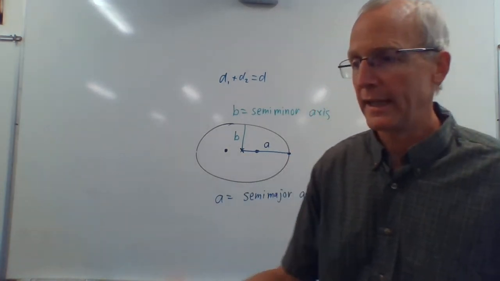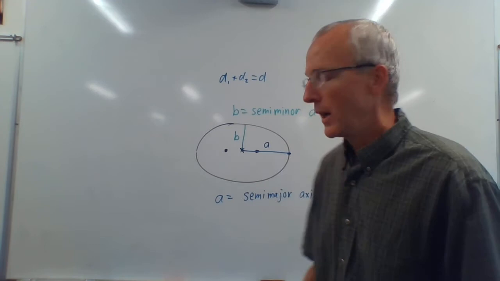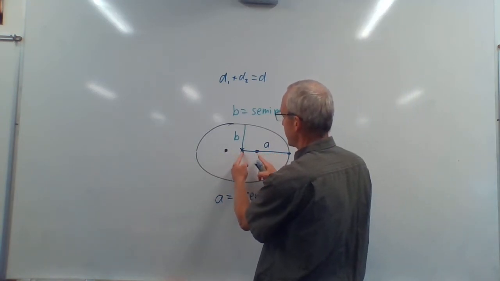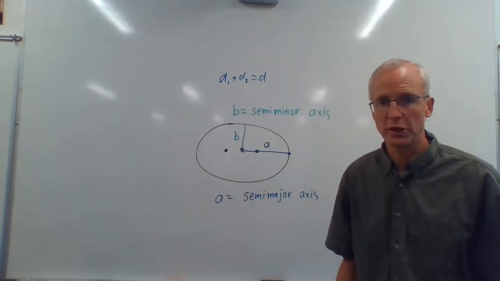Now you've got to know the center. When you make an ellipse for this, which hopefully you're going to make soon, you're going to know the 2 focus points. What you've got to do is measure that distance and take half of it to find the center. You're going to have to use a ruler.